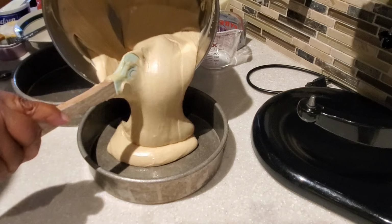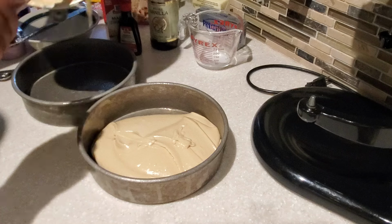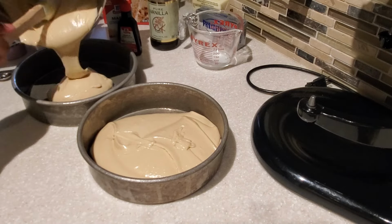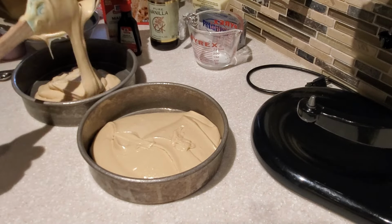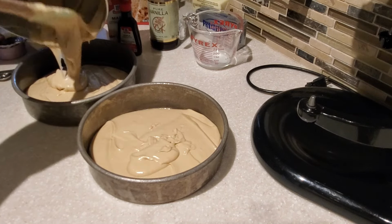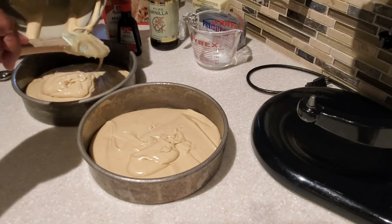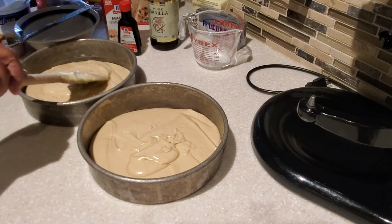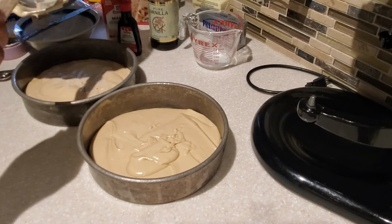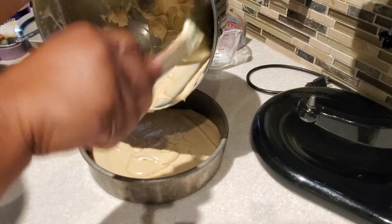I'm using 2 8-inch round cake pans. I sprayed them very liberally. I sprayed them well. Now you can also spray your pans and also dust them with some flour as well to ensure that they won't stick on you, okay? So I even out my cake batter, and I put a little bit in each pan, and our cakes are going to bake in our oven at 325 degrees for about 25 to 30 minutes.